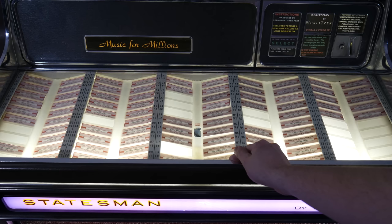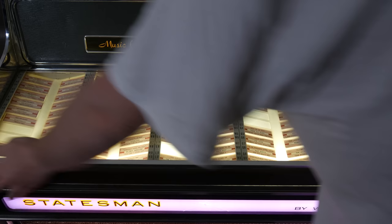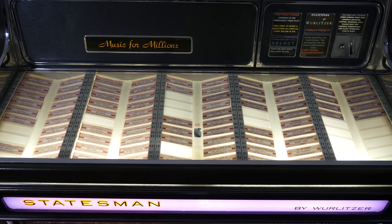So now I'll go ahead and open it up. The top section that has the shelf at the bottom with all the selections in it, and then the control panel at the back, that big L-shaped piece, lifts up on this massive hinge, and there are counterweighted spring things to help keep it up. It's a pretty elaborate setup here. Oh, and I forgot to mention the weight of the jukebox. This big fella weighs 372 pounds or 168 kilograms. Not fun to move around, let me tell you.